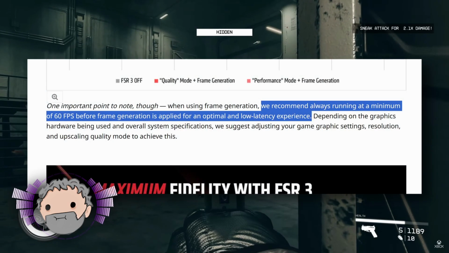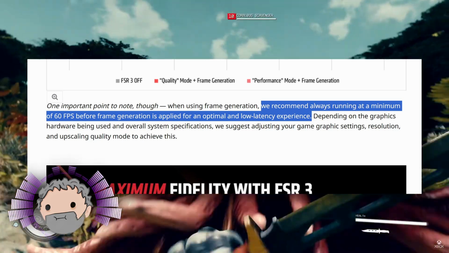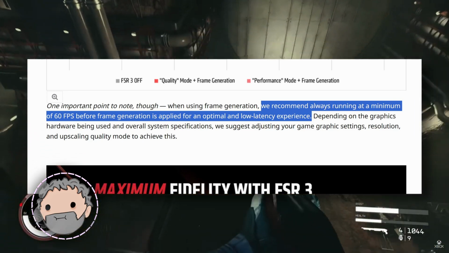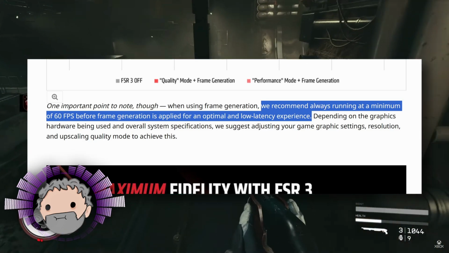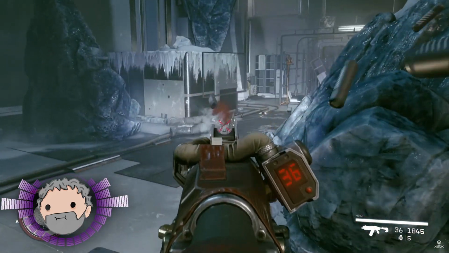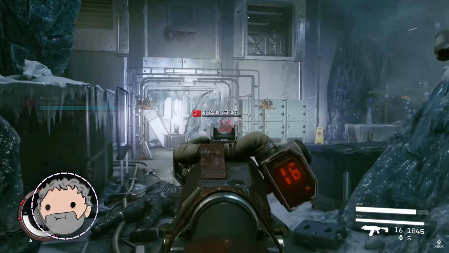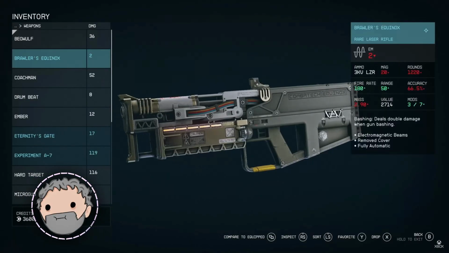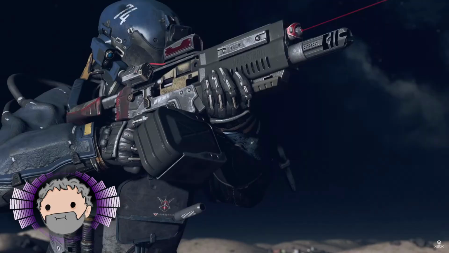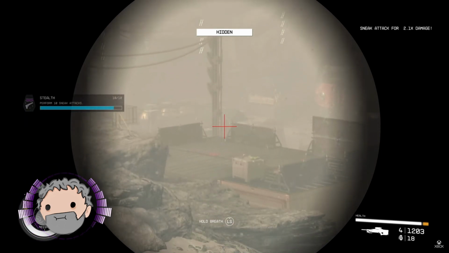We recommend, they say, always running at a minimum of 60 FPS before frame generation is applied for an optimal and low latency experience. So, for FSR 3.0's frame doubling trick to work well, you already need to be able to reach 60 FPS. Oh no. Oh no. Now, that's not to say it won't work when starting from 30 FPS, for example. They're not going to stop you from trying to use it at 30 FPS.